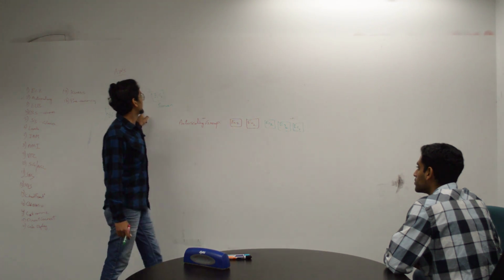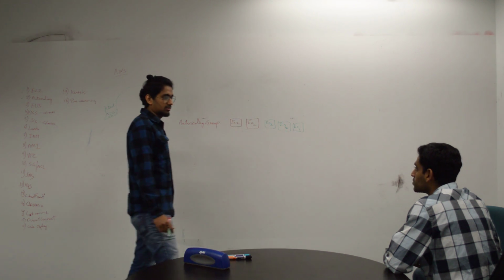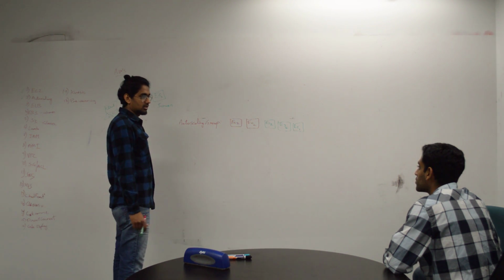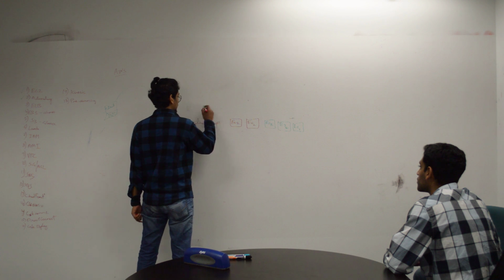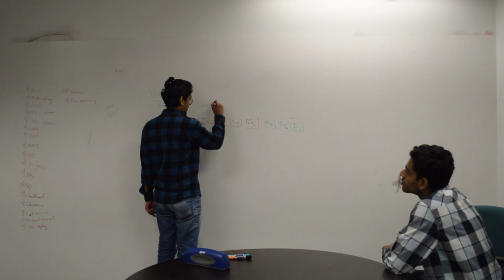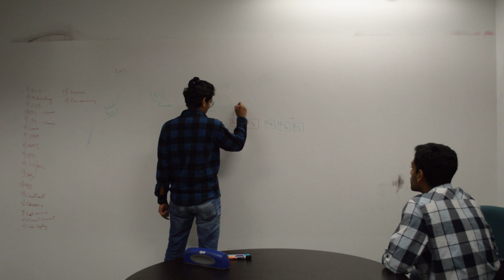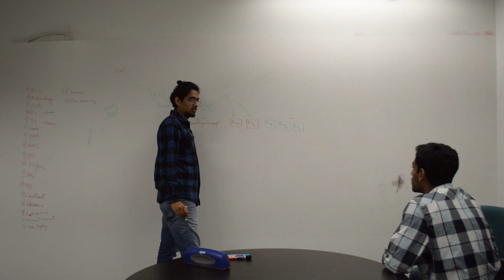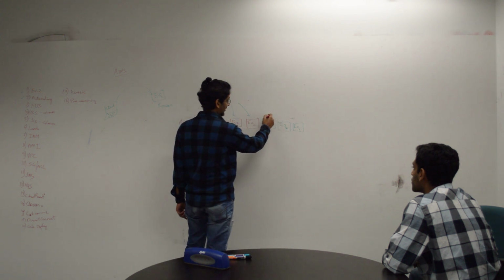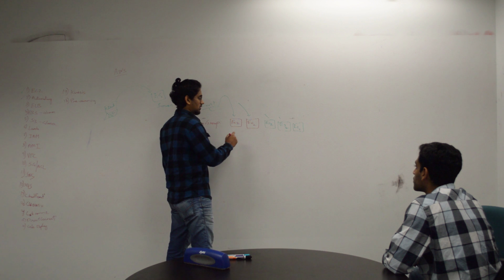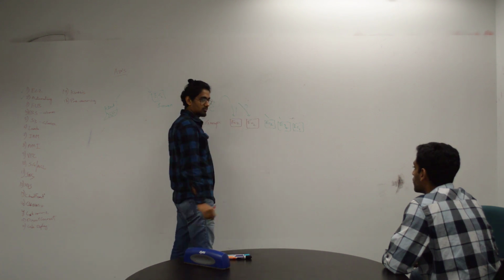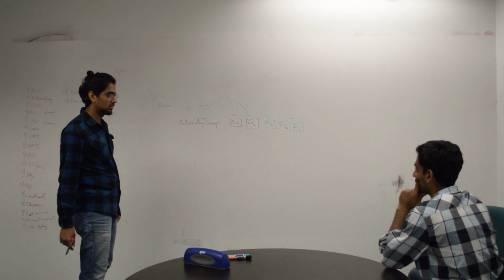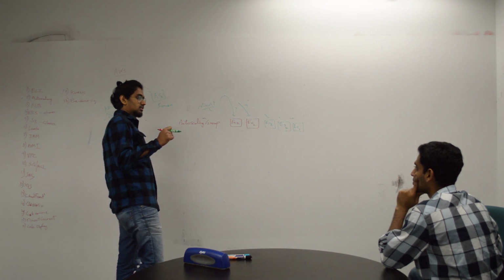Correct. But what if there are more than one instance? This is just a general scenario. What if there are more than one instances? Which one does it have to go to? The client has to go to this one or this one. Which one? Or when it spikes, which one does the request have to go to? Whichever one has less traffic will go to that. Who will decide that? Exactly.